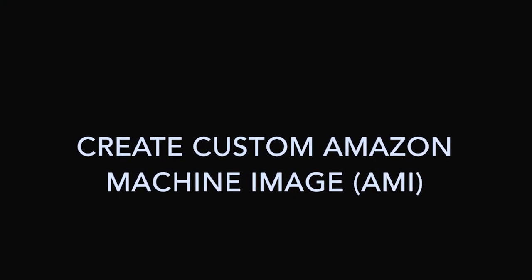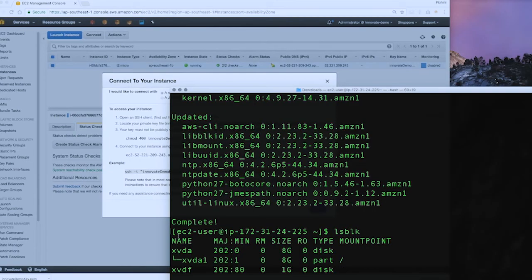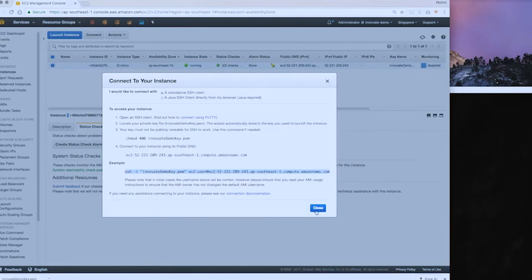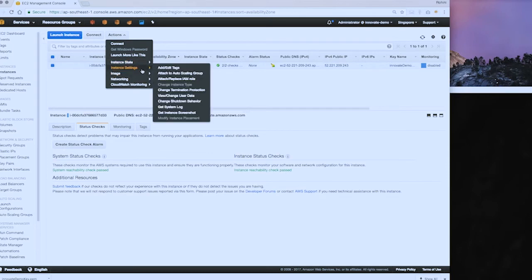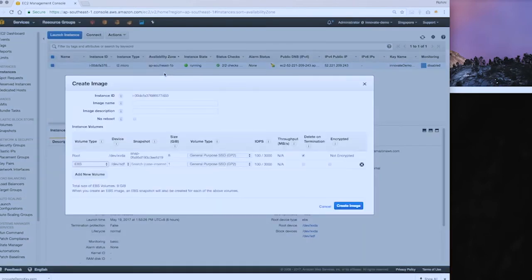And finally, let's see how to back up this instance into a customized AMI. Go back to the Instances page, select the instance, and then click on Actions button to start, stop, or terminate it, and also to perform any additional steps for this instance. To create AMI, under Image, click on Create Image option. In the dialog box, give the image a name and a proper description.